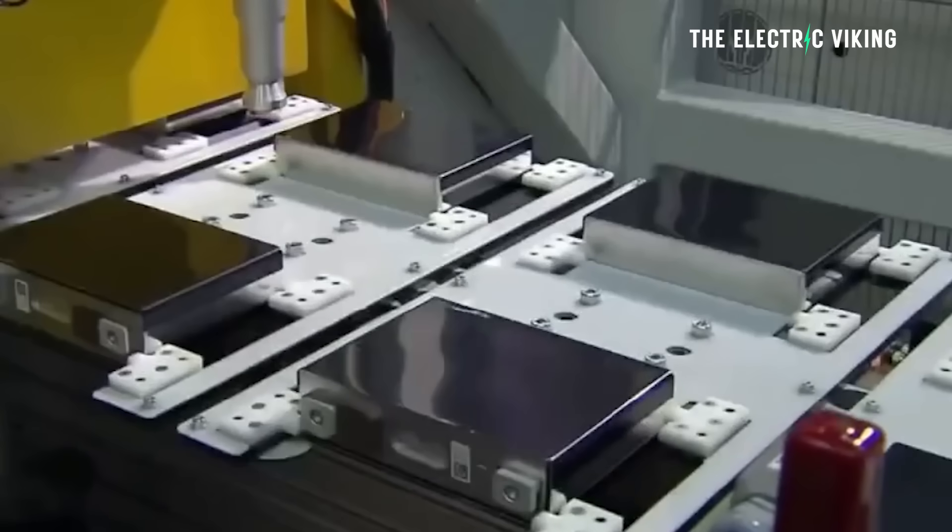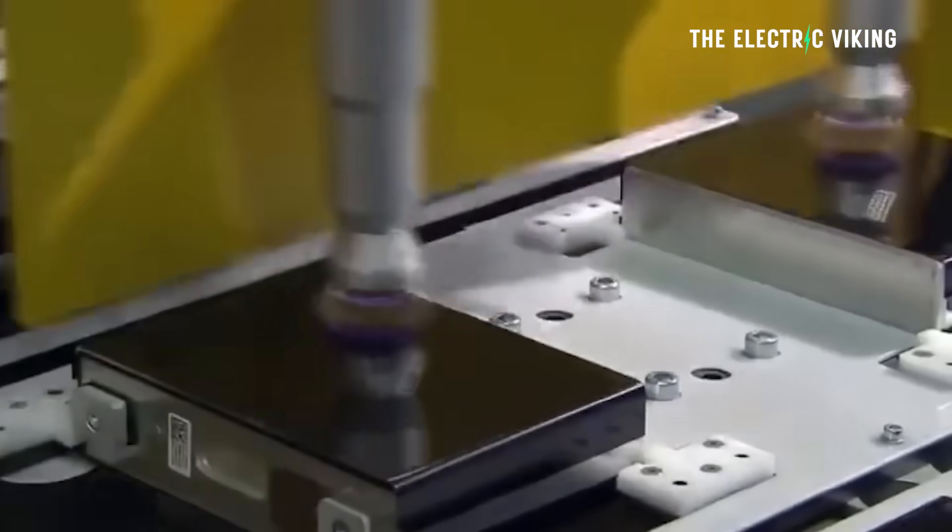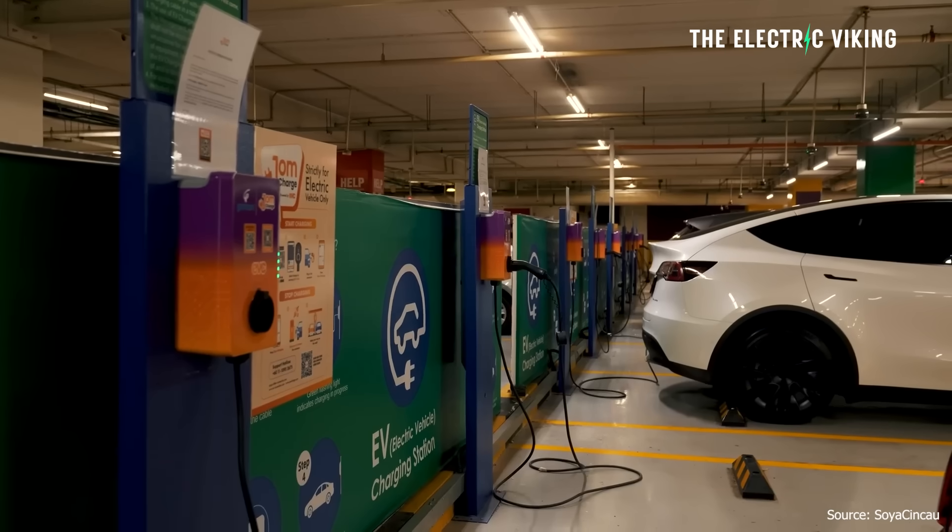There's no reason BYD wouldn't want to be saying their blade batteries are falling behind — but look at this new one: it charges in seven or eight minutes and it's the fastest charging battery for an EV in the world. This is what I see coming. But let's wait and see. Let me know what your thoughts are. Bye bye.